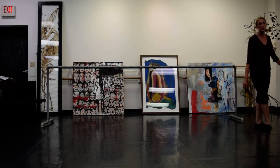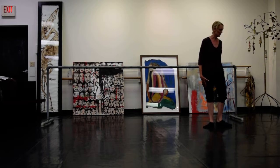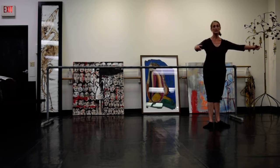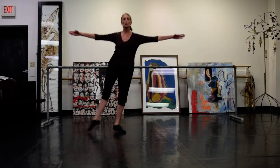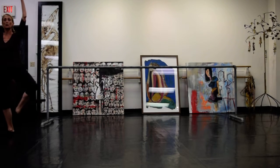First, we have the three chassés and the two pas de chasse. I don't know if you guys can see me. I hope you can. First position. Arms. Three chassés. Chase. Two. Three. Stop. Four. Passe.